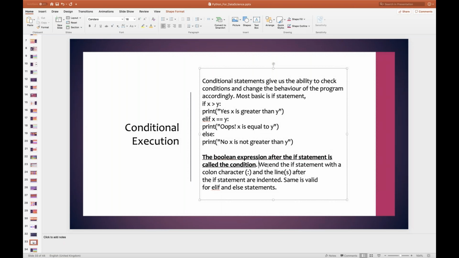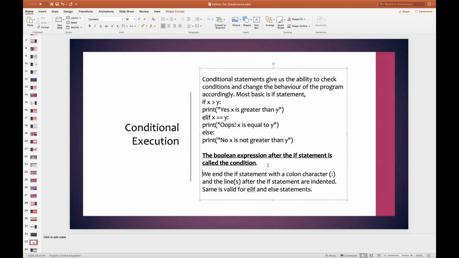Okay, this is very important. Now, the Boolean expression after the if statement is called the condition. Perfect. Now, we end the if statement with a colon character. Perfect. So the if statement ends with a colon character here, here, and here.